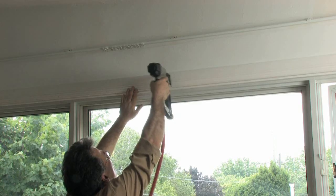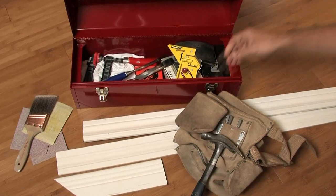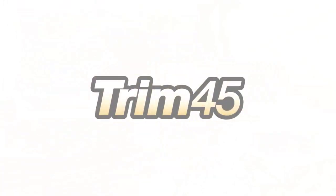Installing decorative trim molding can be made much easier when you have the right tools. Make sure you have the Trim45 from Milescraft with you for your next trim project.